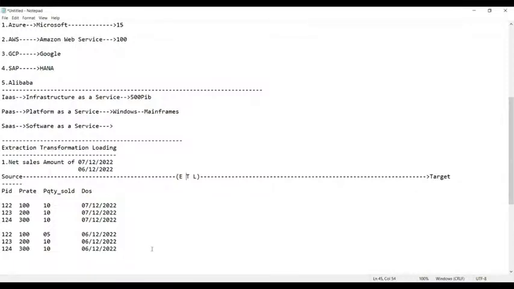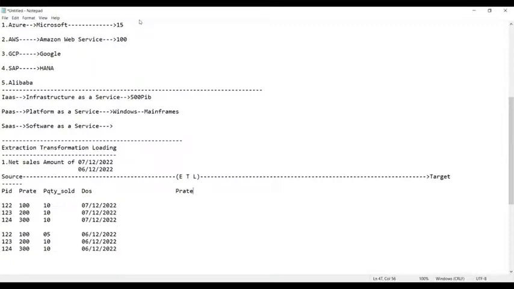So now, guys, tell me. To find out the net sales amount of the 7th day of December 2022, do you require the product ID? No, we don't require the product ID. We can ignore it. Do we require the product rate? Yes. In fact, without the rate, how can you find out? So I'm just pulling in the product rate. Now tell me, do you require the product quantity sold?